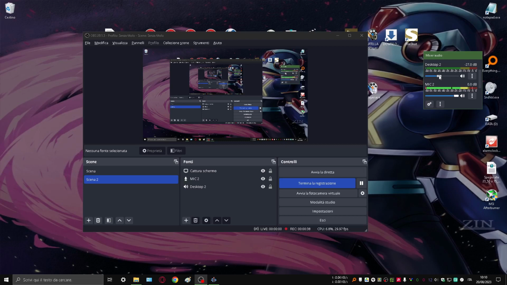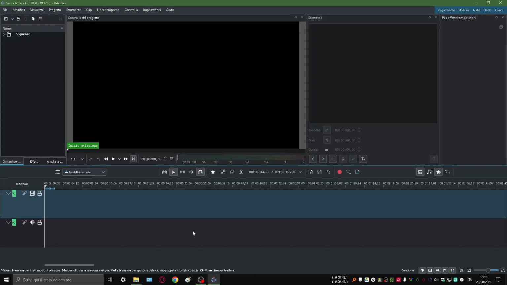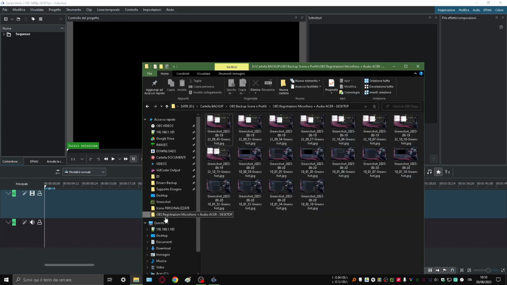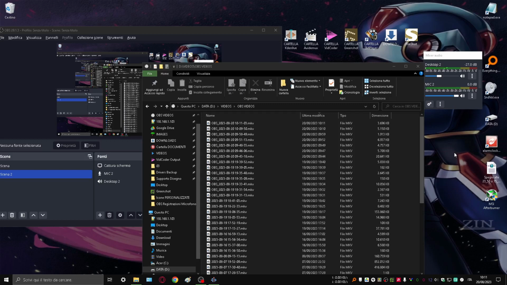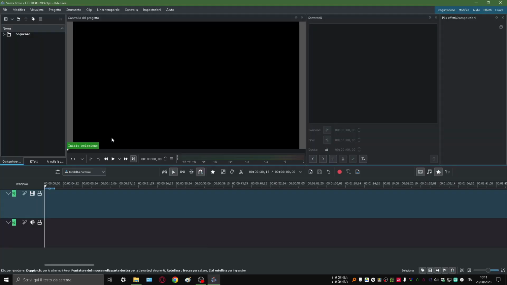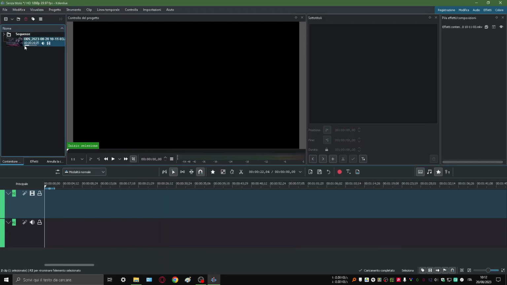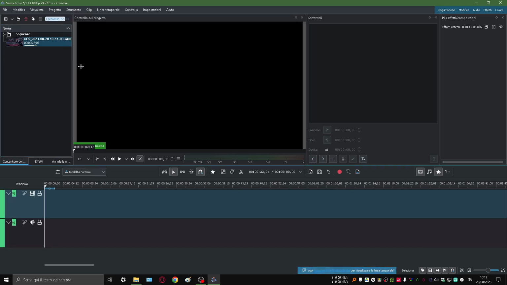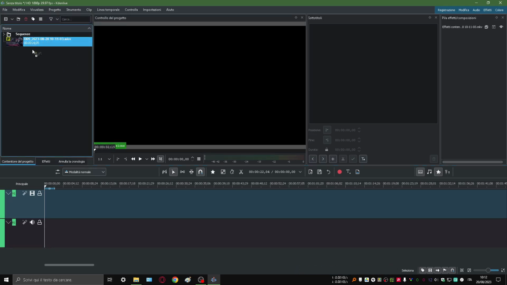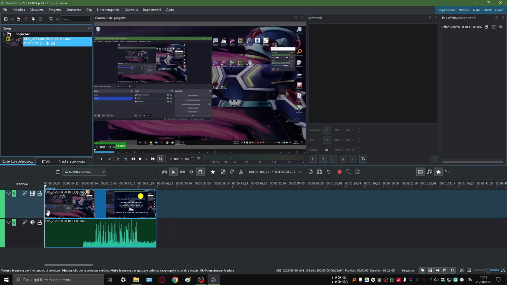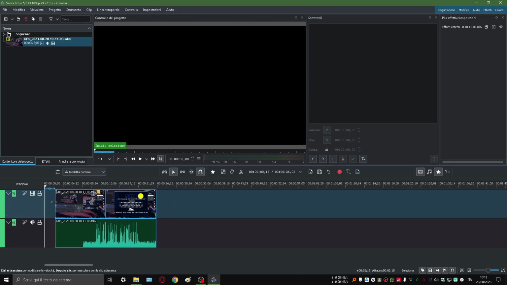You want to open Kdenlive, open any video you want, and insert it inside. Okay, so in this case, I'm going to upload a Rebit video that I made off screen. This one. Let Kdenlive upload the video. In this case, you can see I just cut the first part.